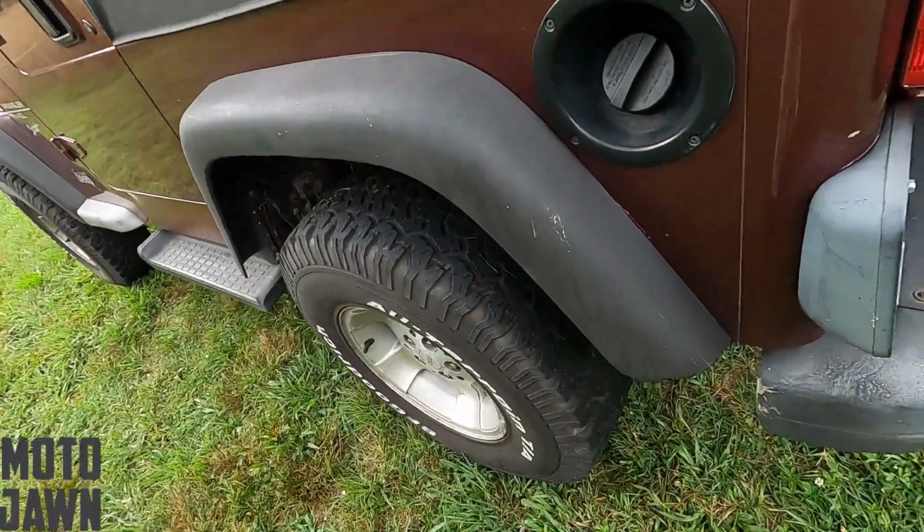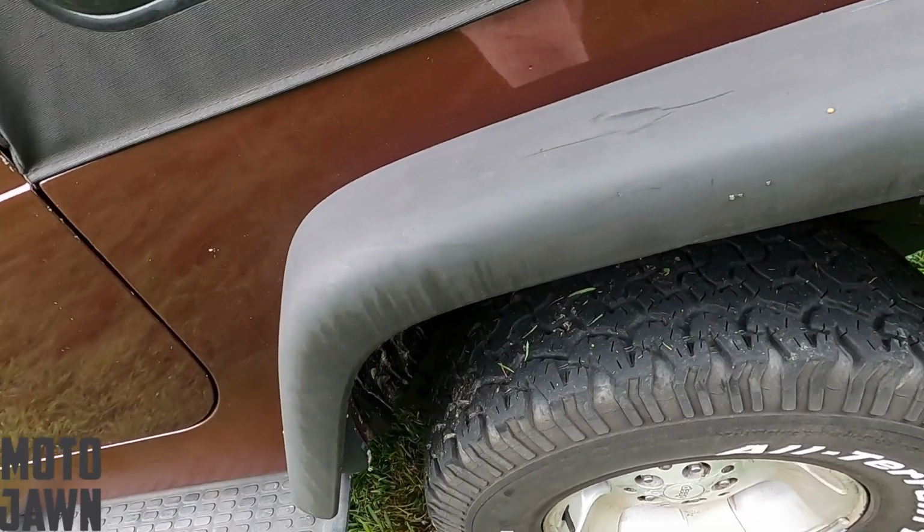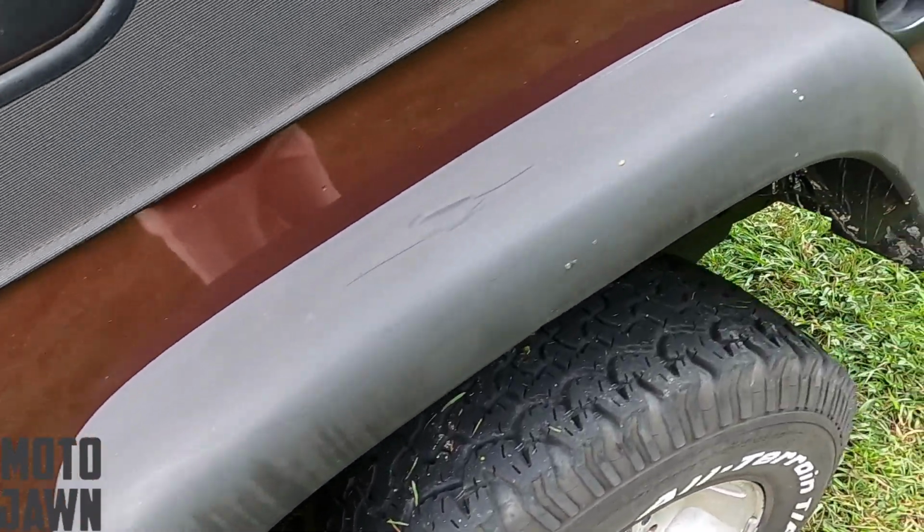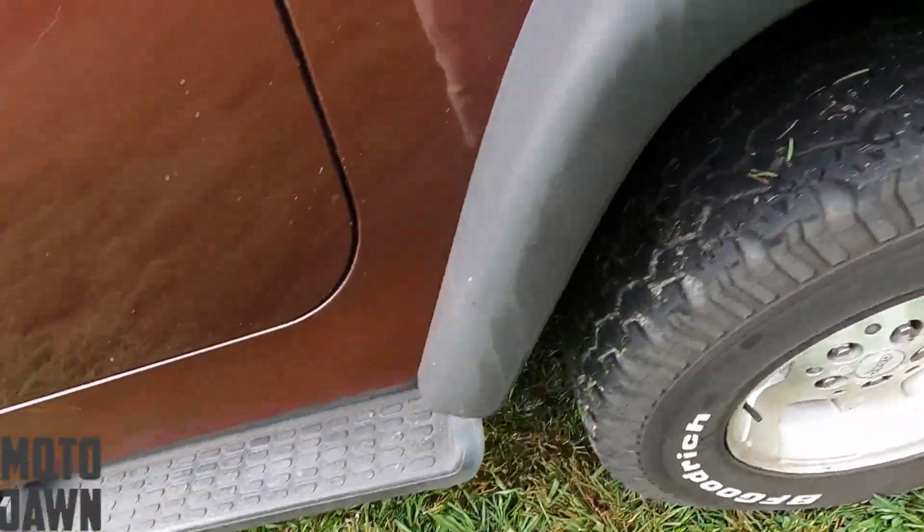The soft top is in pretty good condition. Everything locks into place really tight, and it's sealed really well. Of course, some of the plastics, you're going to have some of the patina here just from old age, I'm assuming. I'm assuming some of that could be touched up, but I'm fine with that look the way it is right now. So we come down into the doors and some of the body.